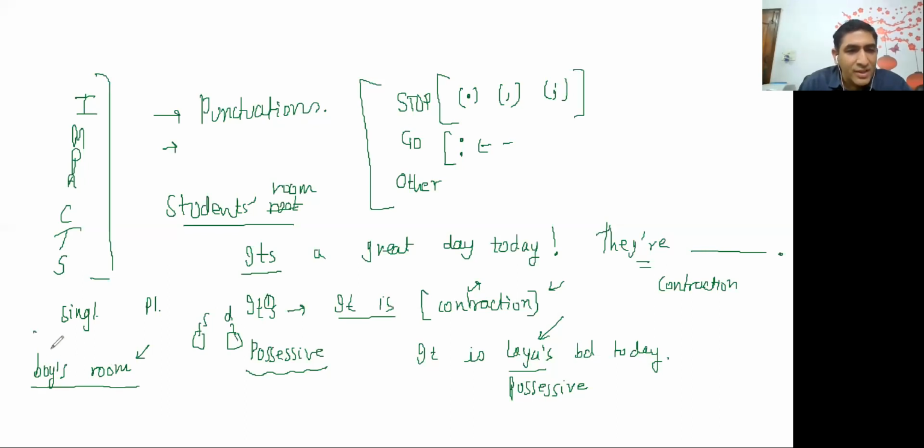And if I say this is my boy's room, it means this is the place where my son lives. But if I say this is boys' room, what does it mean? In this room, many boys live. Probably I'm talking about a place where all these students live together on a shared basis. Something like a hostel, or, you know, where many boys share the room and live together. What is that called? There is some word for it. Dormitory?